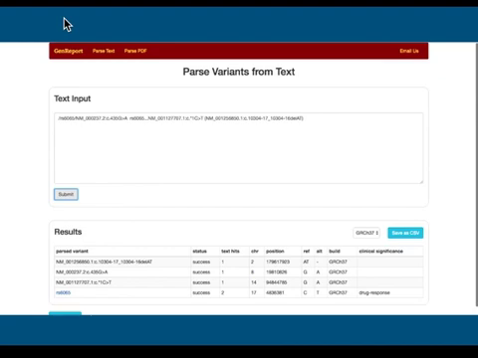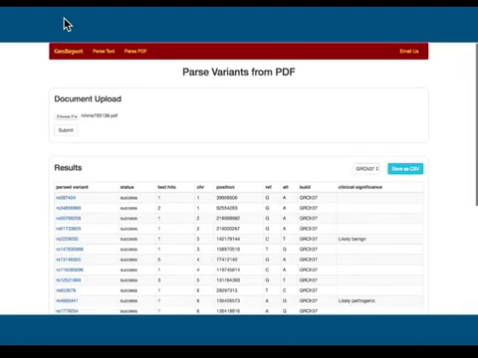You might have 200 RSIDs and you want to get all the chromosome positions really fast, or get some basic annotations on clinical significance. So you can do that really fast. Also, if someone's coming with documents that they want to parse, that's another nice thing that's not offered by a lot of services.